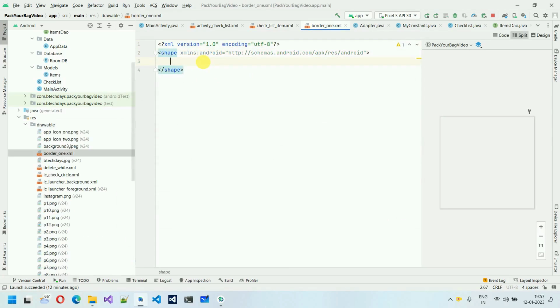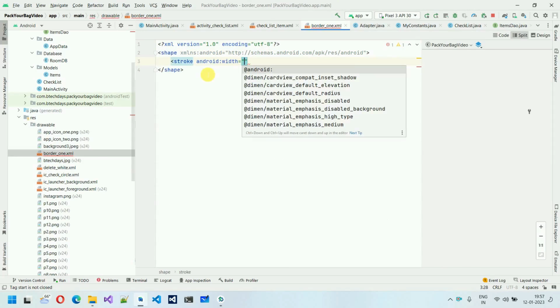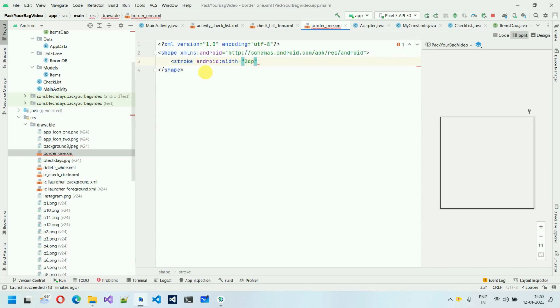Next thing, we have to set some property inside this one, that will be stroke, and I'm going to set the width for the same, that is 2 dp. You can increase and decrease as per your choice, and the color for this one will be black. So hash 6 times 0. After this, I'm going to close this. Next thing, I have to set some curve at the corner.